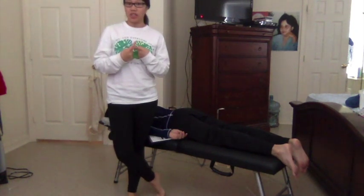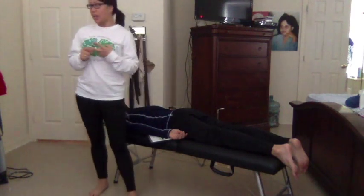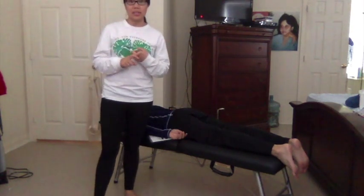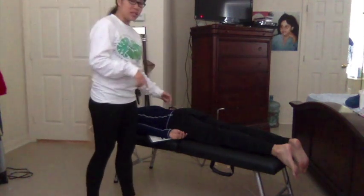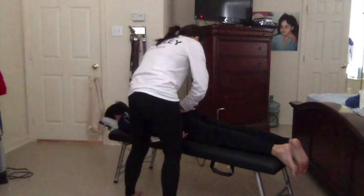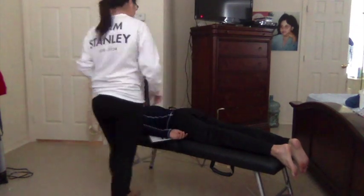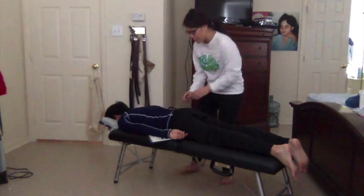Never adjust a patient on blocks, never remove the blocks to adjust, and the other one is always adjust the major side first. So if we had a crest major sign on the left side, for instance, this is already set up like that, so I would do a toggle on the ischial tuberosity. And then I would walk clockwise to the other side, and I would do an iliac crest roll.